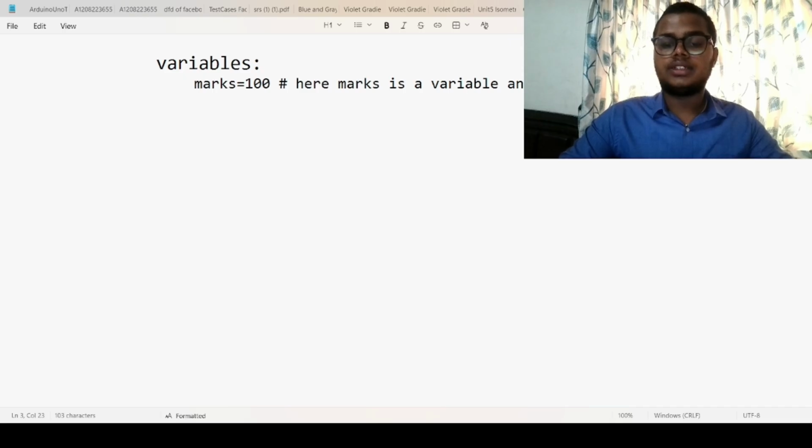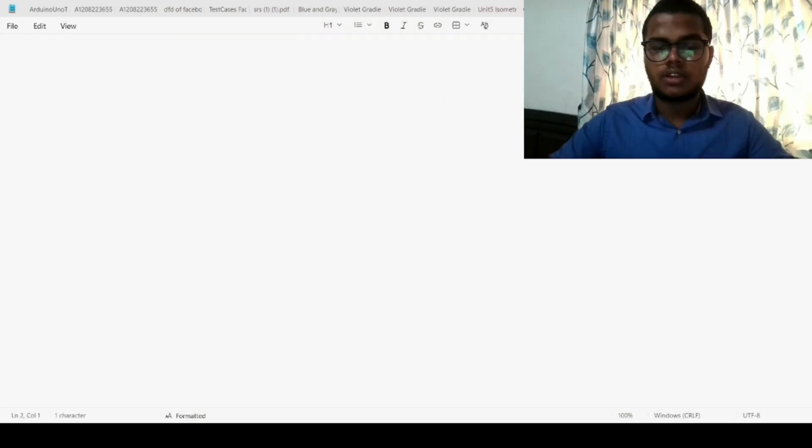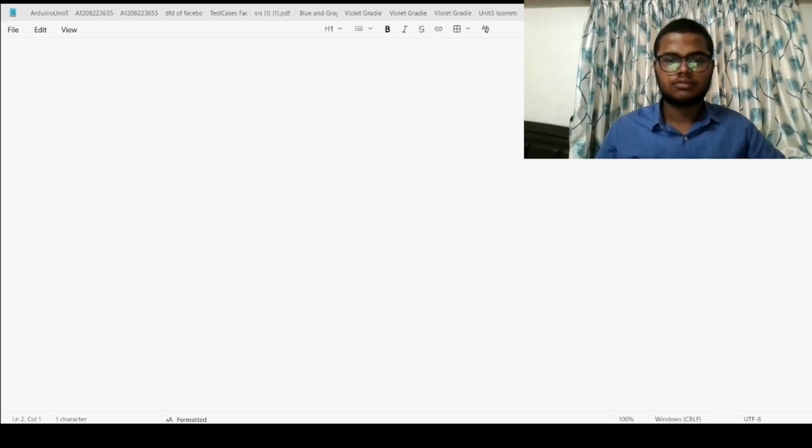A variable in Python can hold any type of data like integer, float, string, etc. We will be learning more about data types in the upcoming lectures. As good programmers, we should give meaningful names to variables. Another note is that at any given point of time, a variable can hold only one value. You can't assign multiple values at the same time.